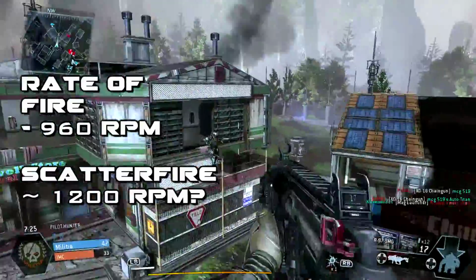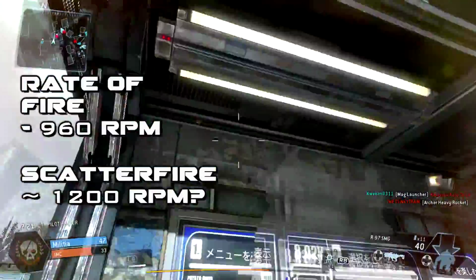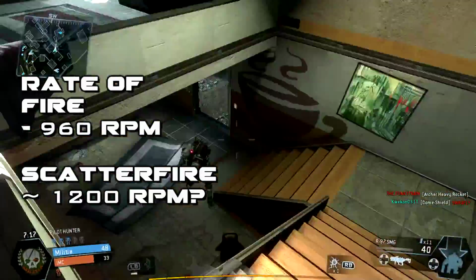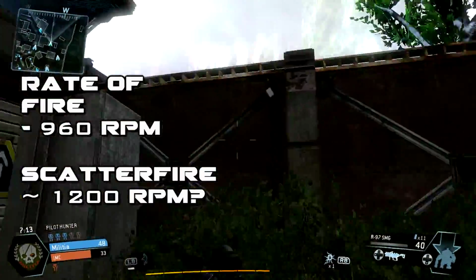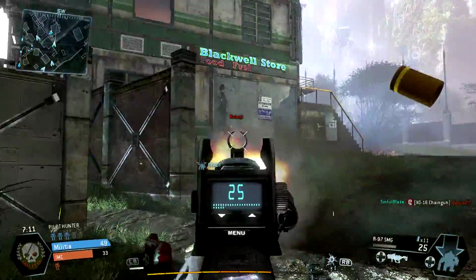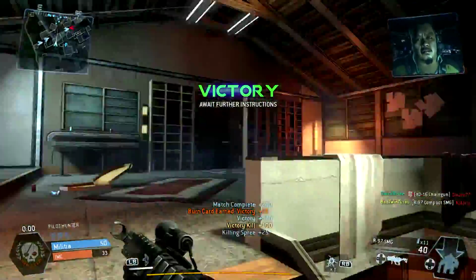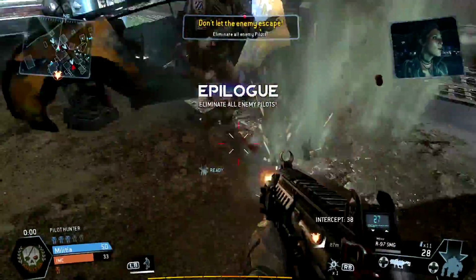There were no stats on the scatter fire, but I tried to do some quick math for you guys, and my guess is that this gun with scatter fire on is going to be shooting right around 1200 RPMs. That's just a guess, so don't quote me on that. If the stats finally come out for it, I'll put the annotation right over top where I messed up. But yeah, I'm guessing right around 1200 RPMs.